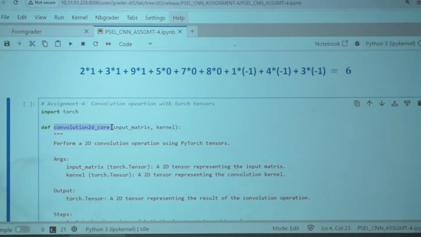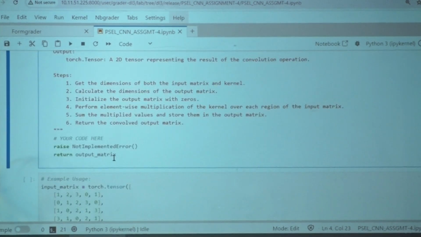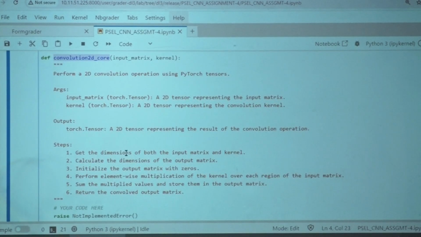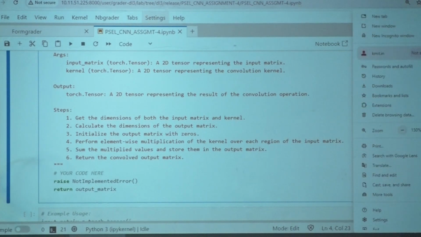Very simple. The steps for implementing that are also given to you. Just have a look at those steps, they are very clear. I will make it more visible.